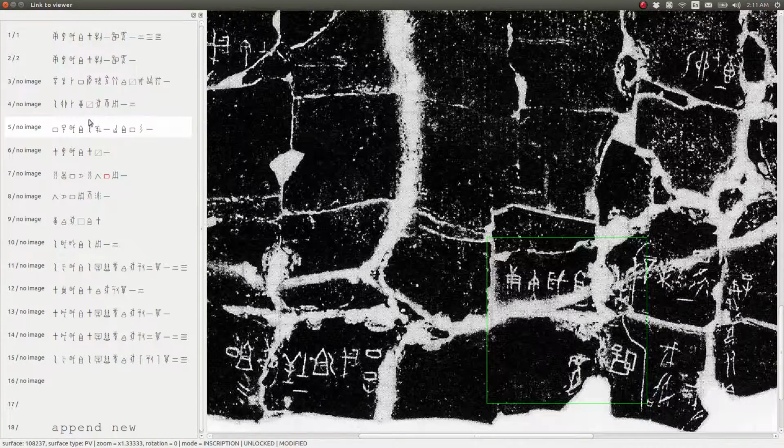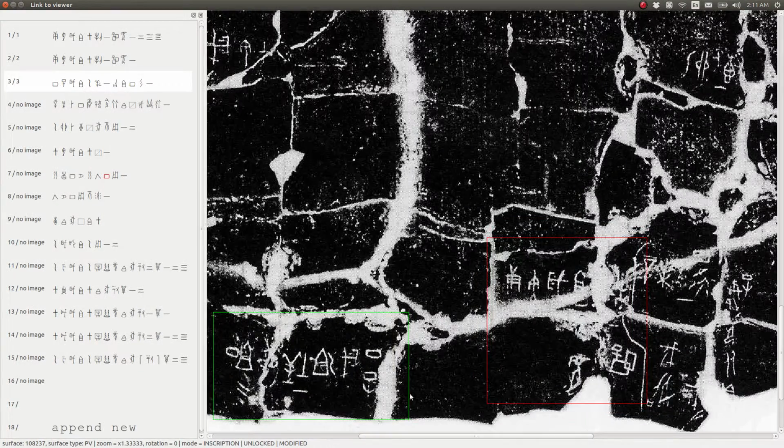So I'm editing the transcription pane. I'm going to move that up with Control and then the up key. There we go, so into the third position. And I'm going to remove the no image restriction by hitting Shift N. There we go. So now if there were a third image, it would correspond to that particular transcription. So let's add a third bounding box.